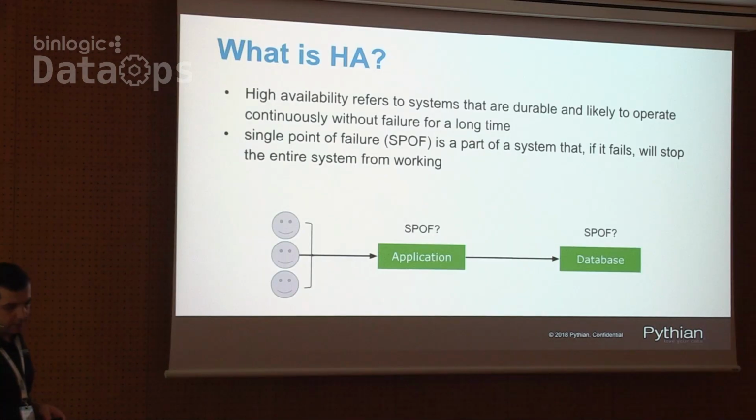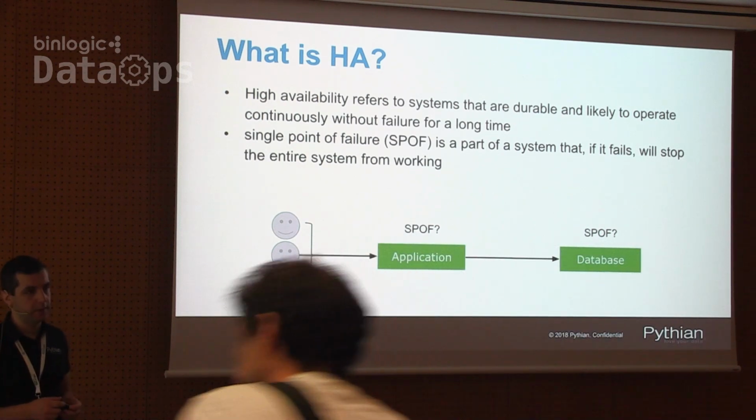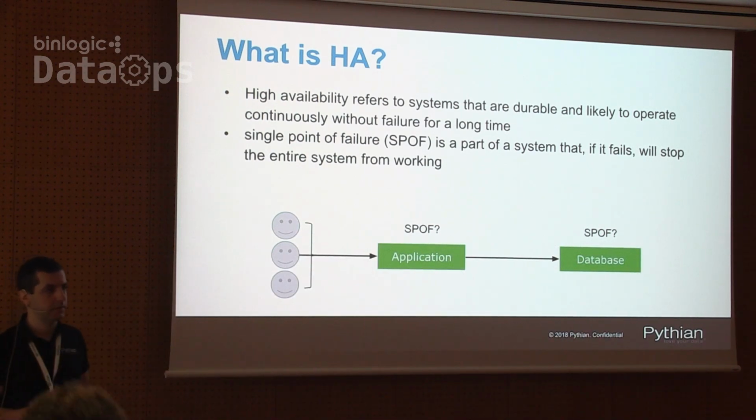So let's start with HA and why HA is important. We will mention this later in the talk, but HA stands for high availability, and it refers to systems that are durable and are likely to operate continuously without failure for a long time, compared to a single system, so a system that has HA should operate longer.